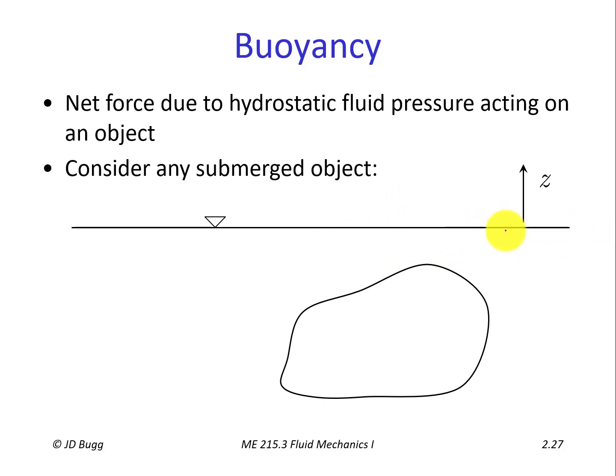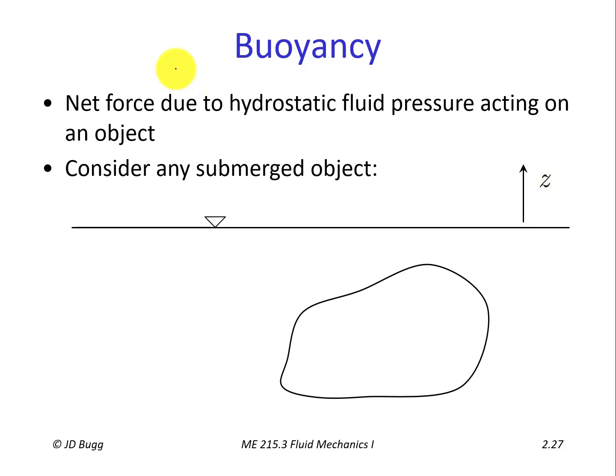So this is a free surface. Remember what this symbol means? It means that's a free surface, so we have atmospheric pressure out here, and as we go deeper and deeper into this fluid, of course, the pressure is going to increase. I have a coordinate system set up here. The only coordinate we need in this problem is a vertical coordinate, so I'm going to point Z straight up. So Z equals 0 at the surface and Z pointing upwards.